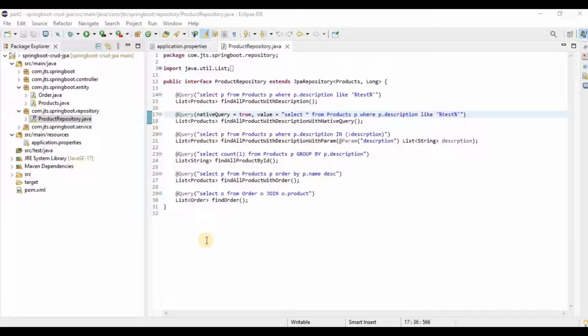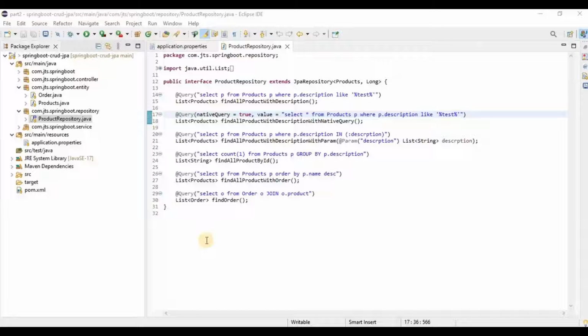Hello everyone. Today I'm going to talk about how we can use pagination with a sorting mechanism while fetching data from a database. As you know, in my last tutorial I explained how to use JPQL in different scenarios, like using some operators, in, like, the group by clause, order by, and joining multiple tables. Those things we have seen. In this tutorial I am going to explain how to use pagination with sorting and only pagination.